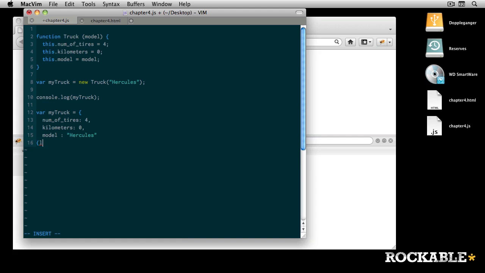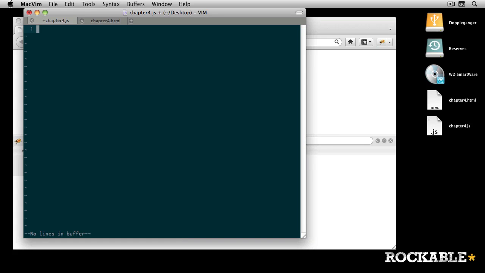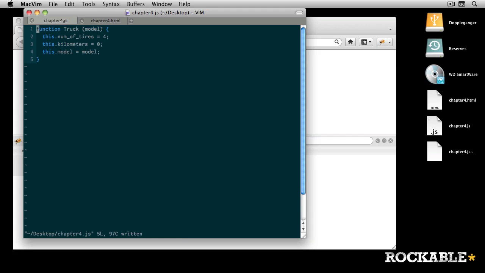And that is really the very same object. We're going to look at why you would use the new keyword and constructor functions to create objects in a few minutes. For now, let's go on to two other methods that change the value of this inside of your JavaScript. I'm going to leave our function truck here because we're going to use it again.